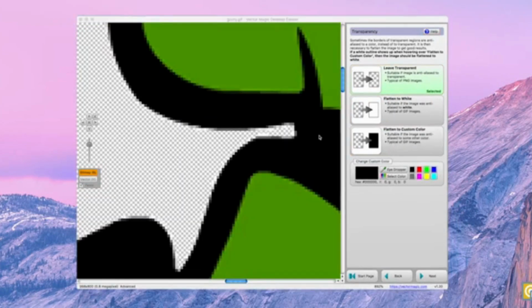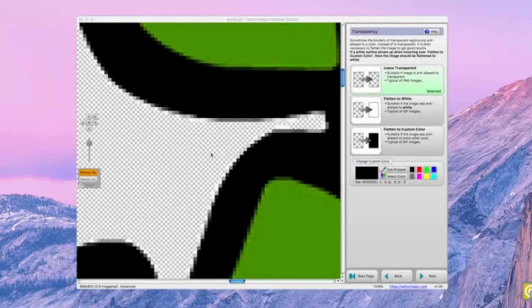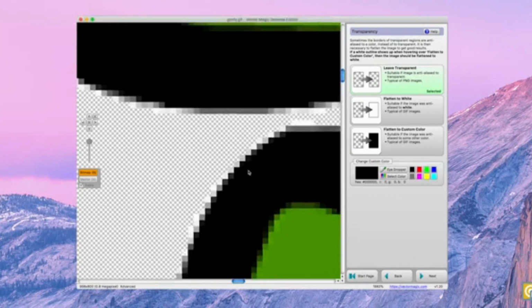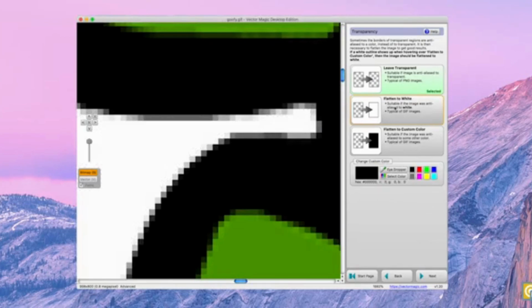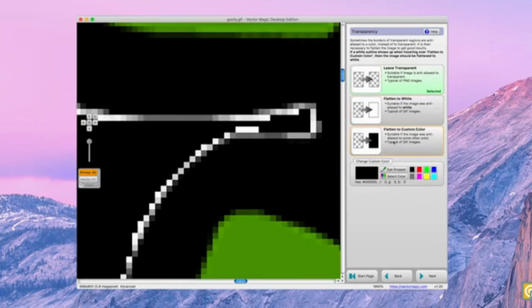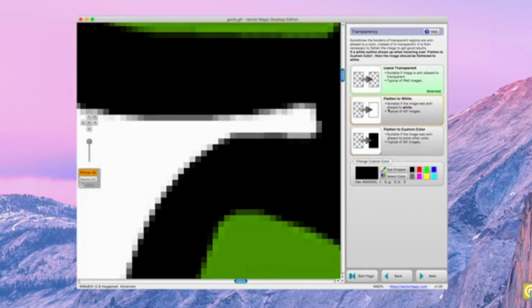In this image, on the other hand, you'll see that the boundary pixels aren't actually transparent, they just fade to gray. This case is fine when we flatten to white, but if I flatten to black, this border really stands out, creating a sort of halo around the image itself. So in this case, it's best to flatten the image to white to avoid this grayish ring around the transparent boundaries.